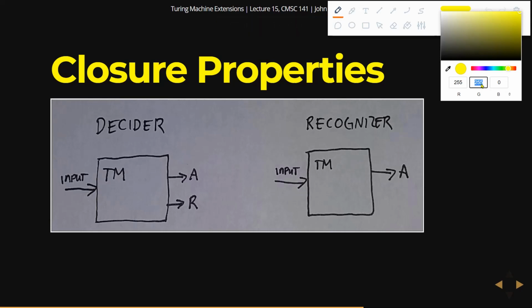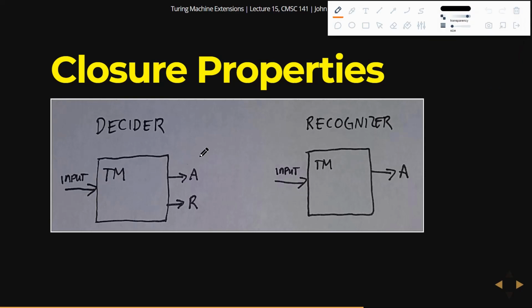For the decider, you have both acceptance and rejection, so this is guaranteed to stop. Whereas the recognizer only has the acceptance pin, because we don't know whether it will reject or not, since it might get stuck in an infinite loop. So it only has this acceptance.